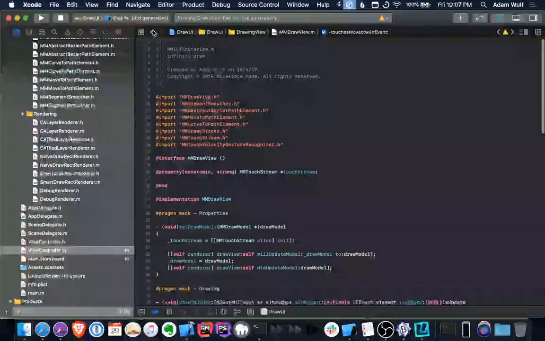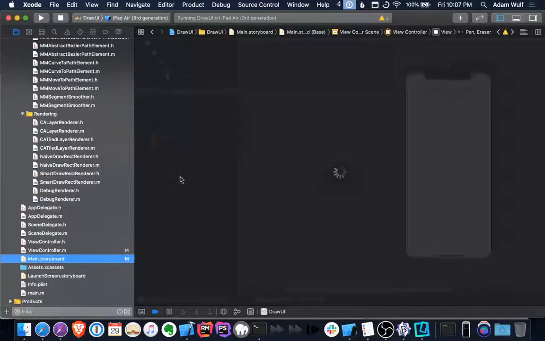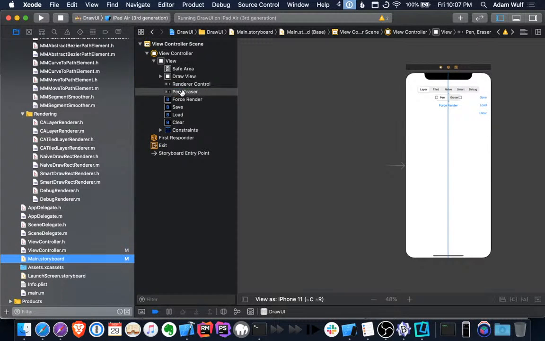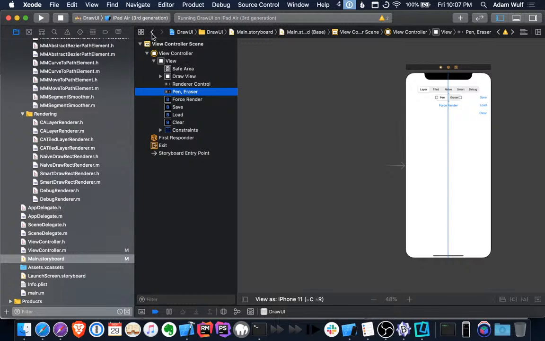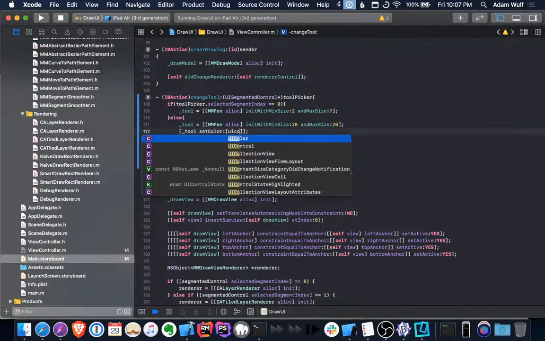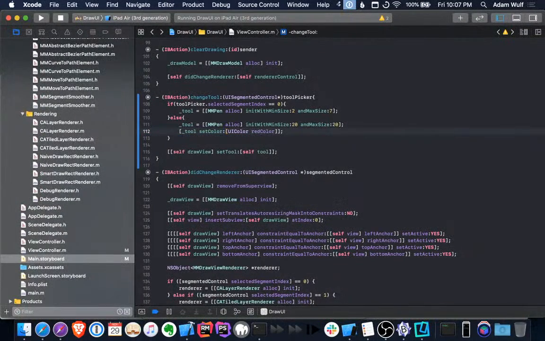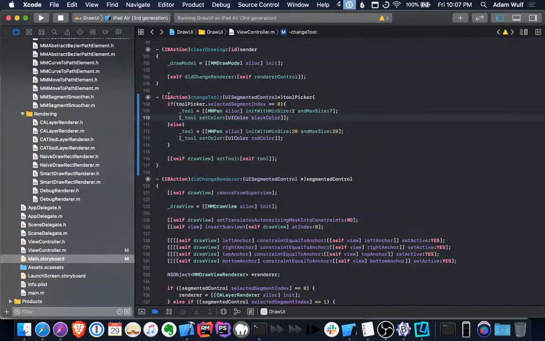That's what we want. So it should already do what we want, I believe. Let's hook up this control. Cool. And just to prove it works, instead of clear, change between black and white, and black and red. I think this should work.